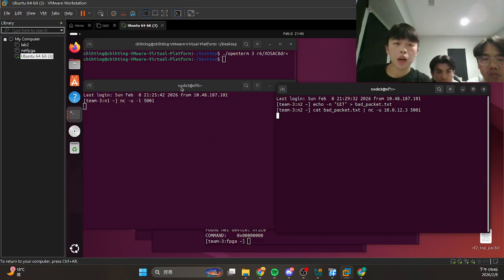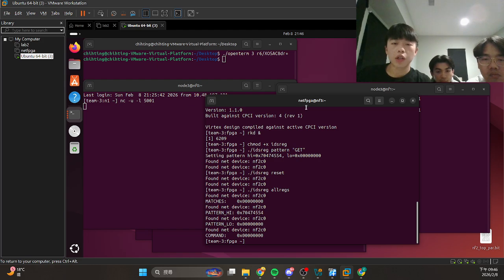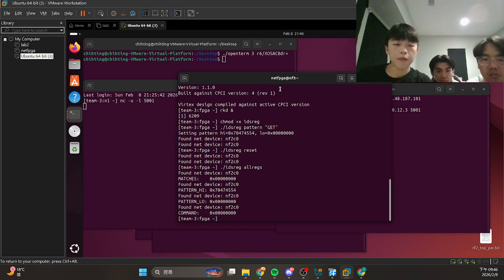So now our node 0 has already received our bad packet, and it's supposed to drop the bad packet. So now we can check if our hardware detects the bad packet and increases our match counter to 1.